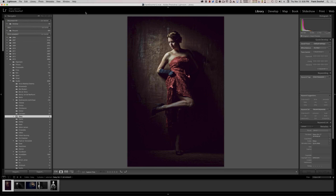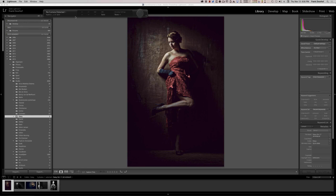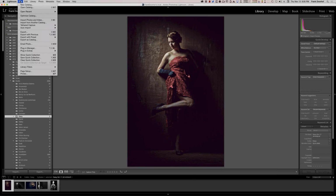Now, as soon as you see this, it says no. Oh, sorry, this is for the Sony. You see that there's no camera detected. Well, that's correct because there's no camera connected. This is straight into Lightroom. The other way is create a hot folder.